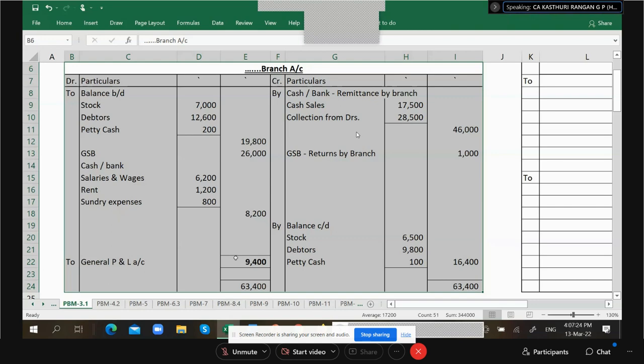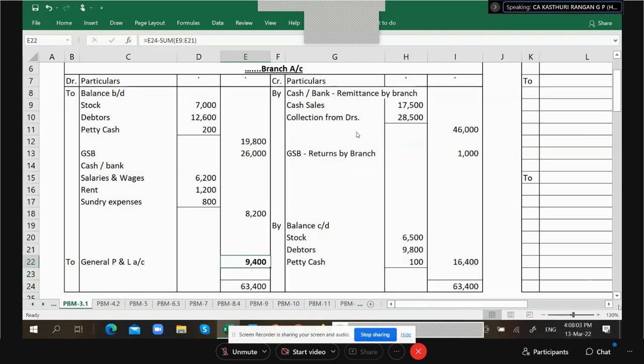That's all. Easy problem. That is why the debtors method does not appear frequently in the examination. Suppose a problem like this comes, they may give you only 4 marks because it's very, very simple, is it not? But in this problem, they're asking you to prepare the memorandum just to prove that whichever method you follow, the profit will be 9,400. Okay. So hope it's clear.